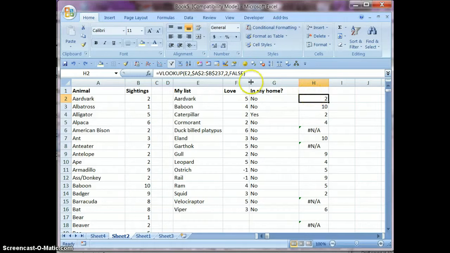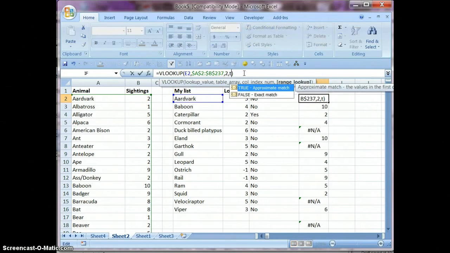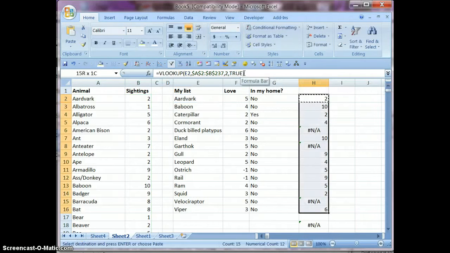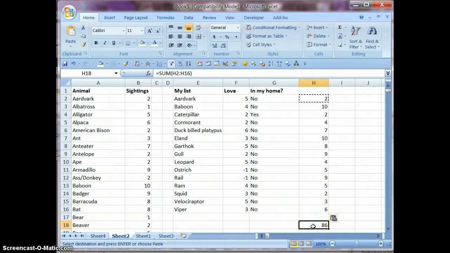So you might be tempted to say, alright, fine, instead of an exact match, it's okay, give me approximate match. And if you did that, you would indeed get values, and you would be able to calculate this without any problem.